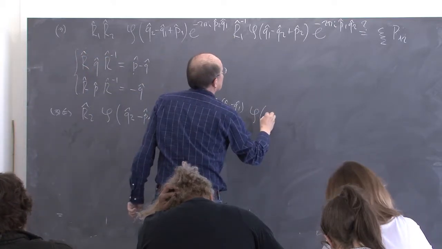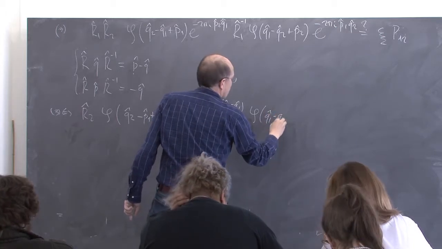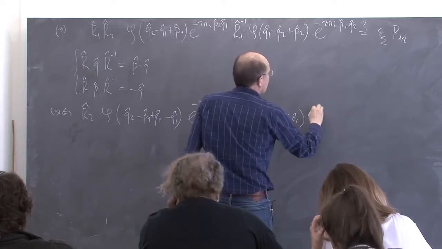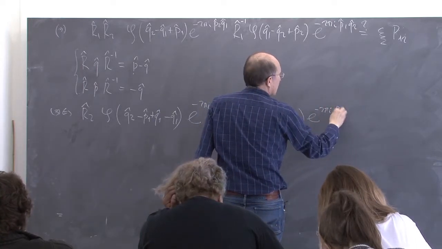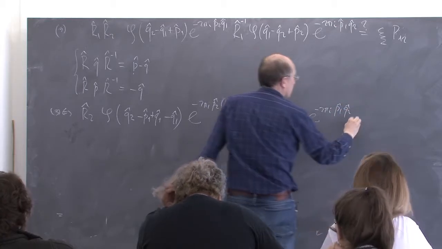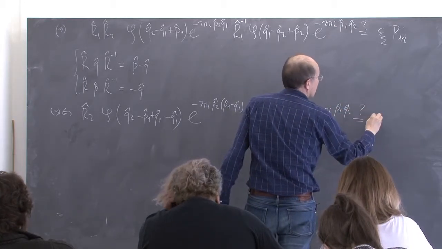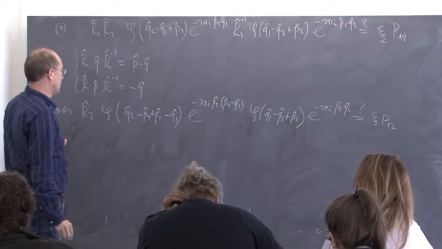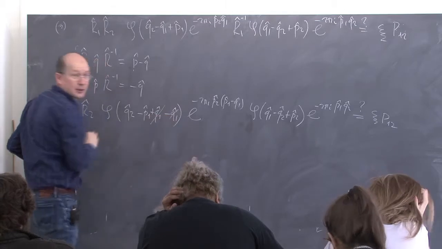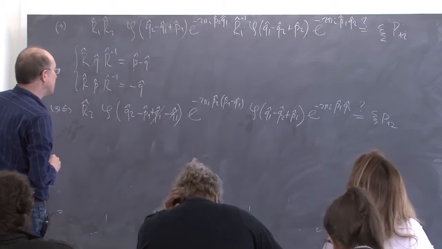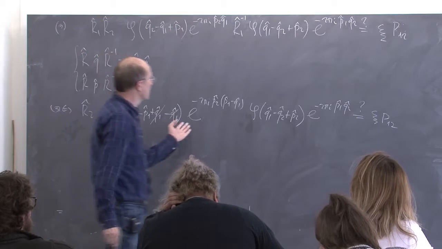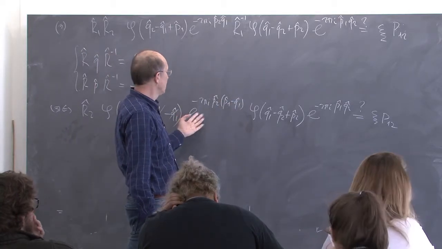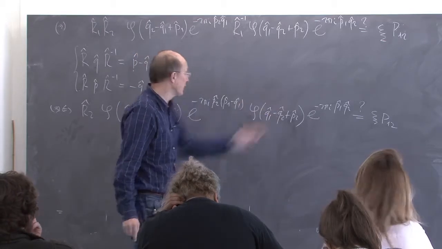So we write the rest: minus Q2 plus P2, e to the minus 2 pi i P1 hat Q2 hat, equal to question mark, psi P12. So we have a simplification here. Q1 goes away. And then we do as we did in step 2: we move this exponential through this phi.